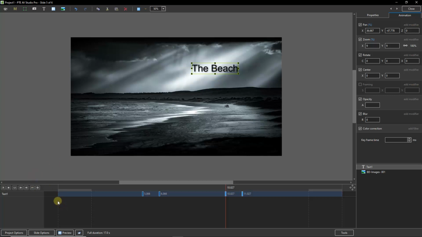So if I put my cursor back at the start, remember when we're looking at the timeline, this grey bar is the transition length of the image we're viewing here as it comes onto the screen. The one at the other end is the transition of the next image, which effectively will remove this.